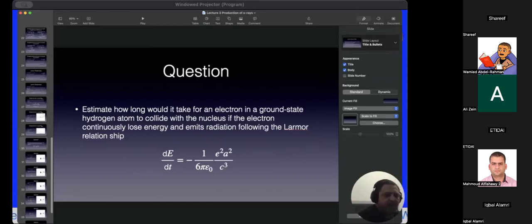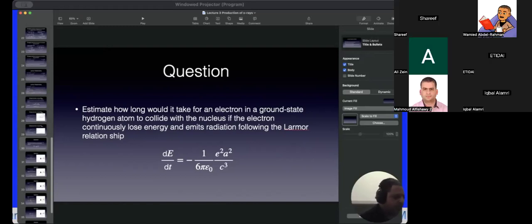So if you remember the Bohr model, one of the assumptions is that the electron does not emit any electromagnetic radiation when it is in orbit. And while it is in orbit, the electron revolves and therefore there is an acceleration. So from classical electrodynamics, an accelerated charged particle is going to lose energy following the Larmor relationship. By the way, this is the classical Larmor relationship. There is a relativistic one where there is a gamma to the power 6 somewhere there.